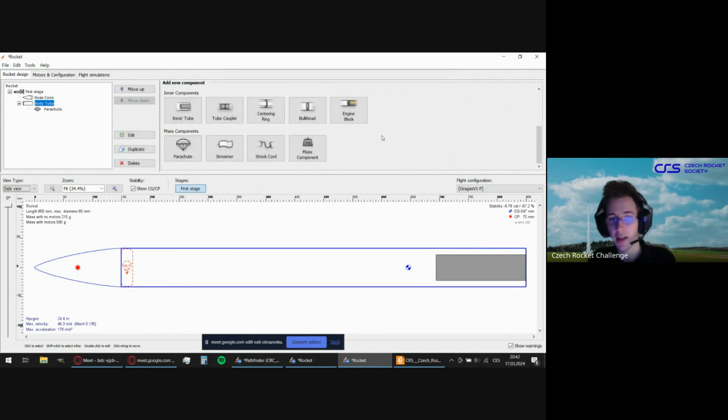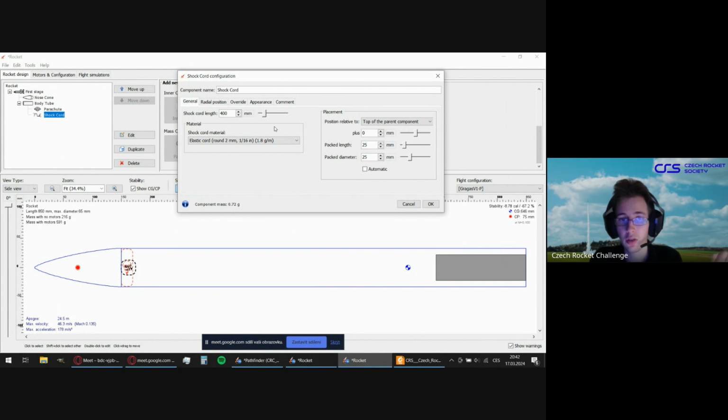So what else do we need? Well, we would like to have a shock cord to connect the parachute to the rocket, so the shock of opening of the parachute is at least somehow mitigated. We have that here as well, so we can add a shock cord. Here I will not change many things.